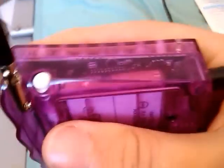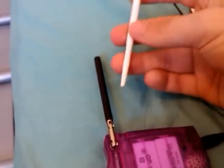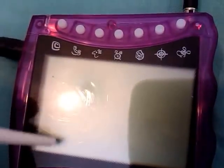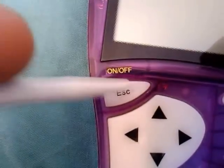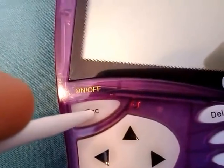On the top, you've got a stylus. Yes, a stylus. So, we've got this massive keyboard and a stylus. So, what do you think the stylus is for? I'll give you a clue what the stylus is for. Nope, the screen's not touch screen, it's for the buttons. I'm not even kidding. Now, let's power the unit on. I'm going to be using the stylus just for, well, I guess you could say comedic effect.